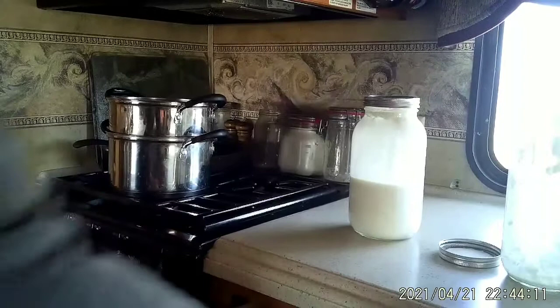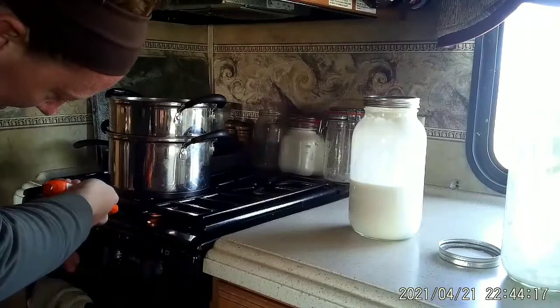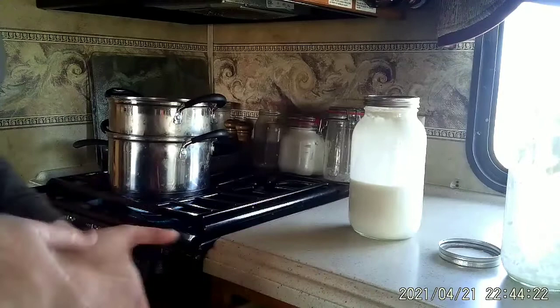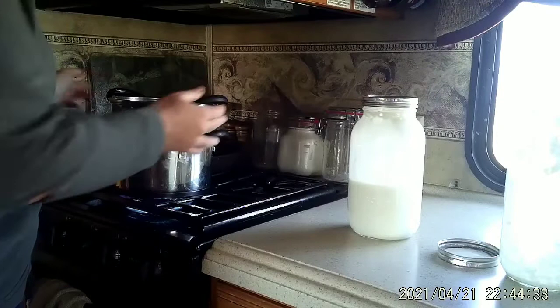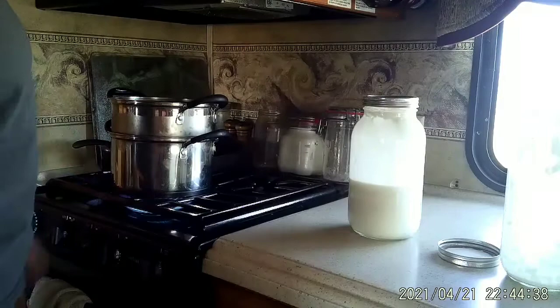Now with this stove, we're going to use a lighter. There we go. So now we're going to heat this milk to around, I've been testing it out a little bit, 115 degrees. I know with normal farmer's cheese, you heat it to about 80 degrees, but I seem to get a little bit more yield at about 115 degrees. So that's what we're going to do.